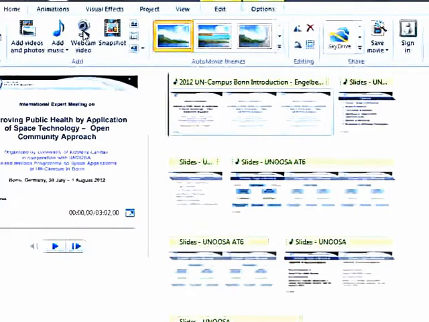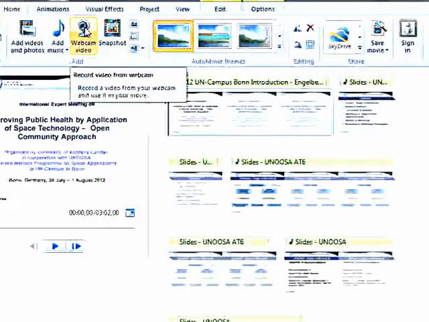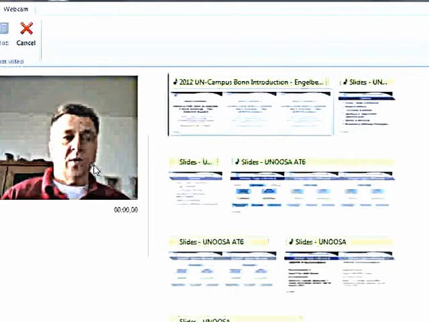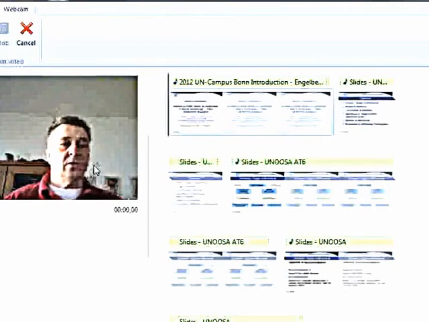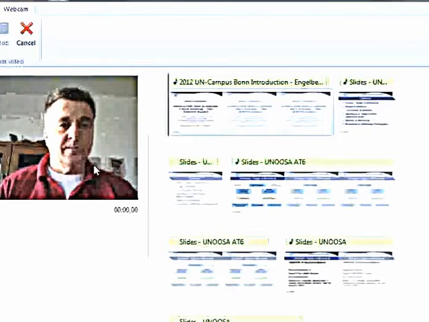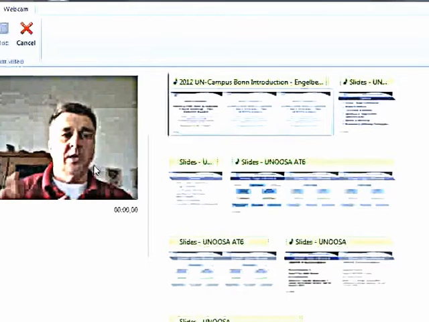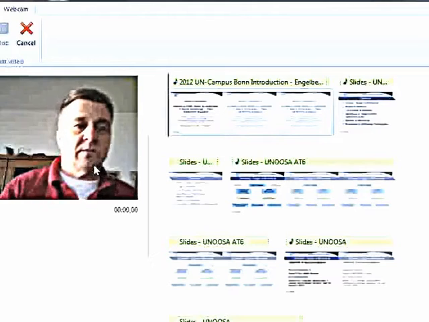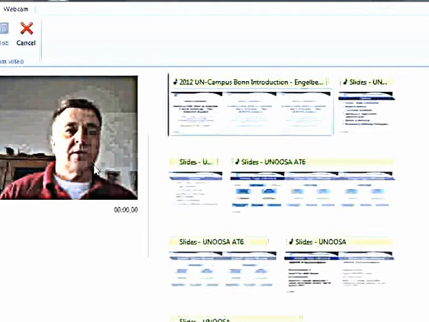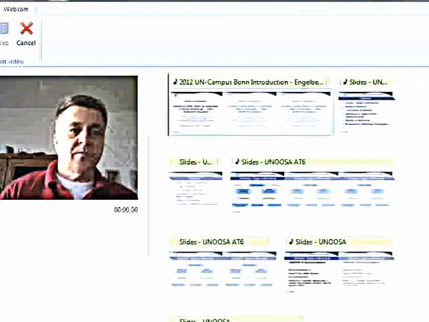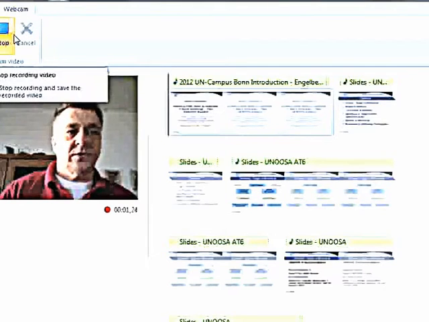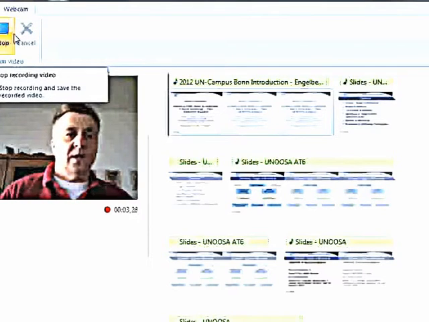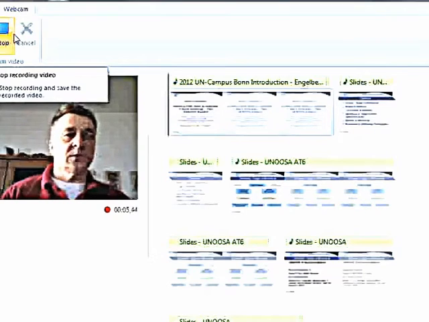Now we are going to the home panel and select the webcam video. And when we click on this, the webcam video, we record a short introduction for the video. So you see the video driver is working and you get the video signal from your webcam. What you do now is record a small introduction to your presentation by pressing the record button, and you stop when your intro comment is finalized.